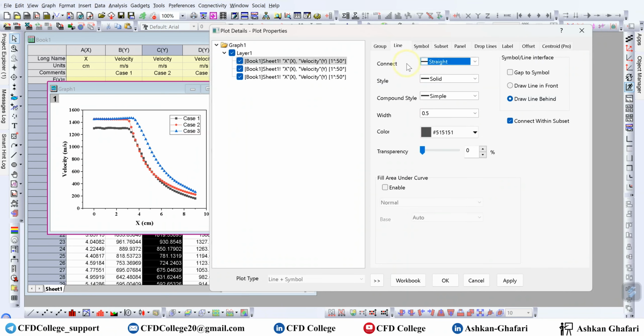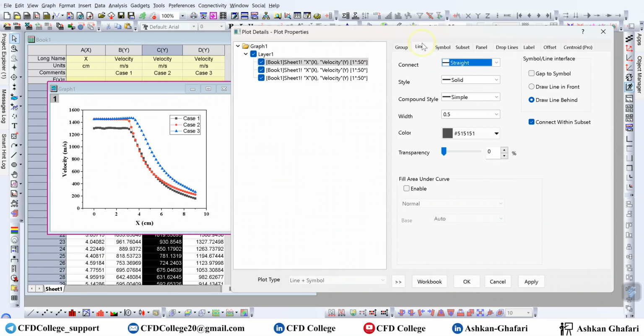You can see here the options for line. We are working on A and B. If you put your mouse here, you can see x is ax and y is b velocity.